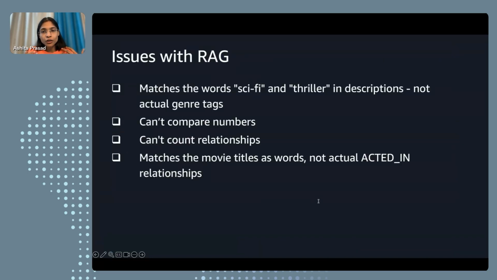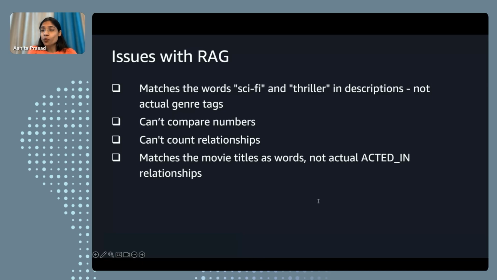So let us go through our constraints one by one and see what vector search can actually handle. We had the sci-fi or thriller genre. The search actually matched sci-fi and thriller in movie descriptions. And Tenet does happen to be a sci-fi thriller.